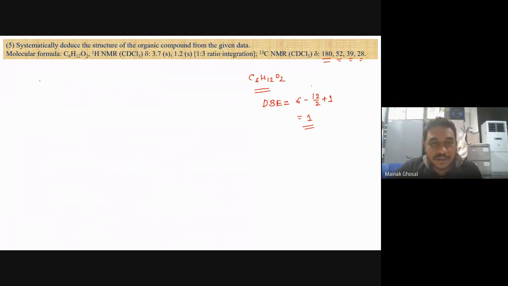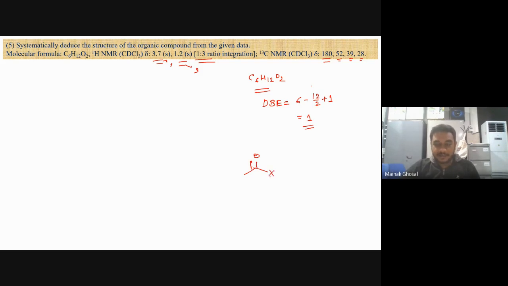Now you see only 2 proton signals, with a 1:3 integration ratio. So if one comes from 1 hydrogen, the other will come from 3 hydrogens, like this. In this compound you see this 1:3, and now you see the carbon spectrum. There is some 180 ppm carbon-13 data, which very likely means a carbonyl attached to some heteroatom, as I talked about, is present here.